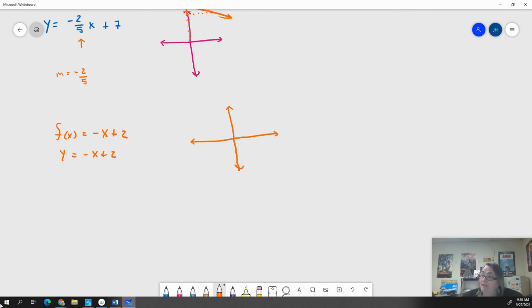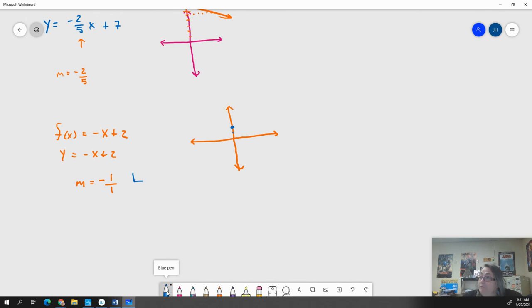On this, my y-intercept is 2, but my slope is negative, which just means it's negative 1. And I could write that as negative 1 over 1 if I want to make sure and see what my rise over run is, right? I know I'm going to have a point here at, let's call this 1, 2. And so I'm going to use my slope to find my next point. I can go down 1 and positive 1, right?